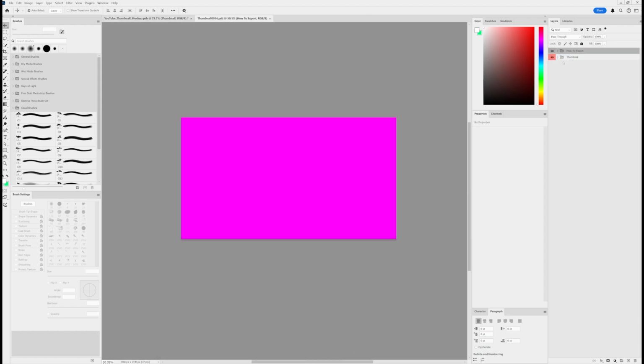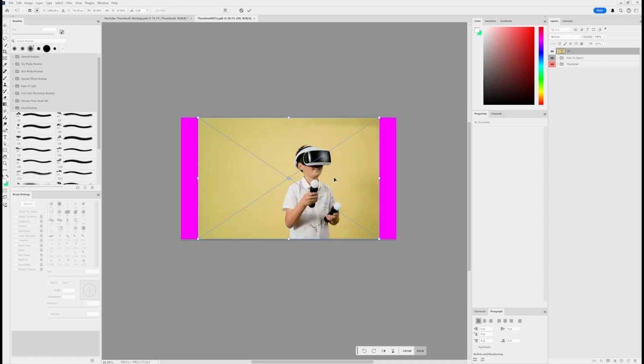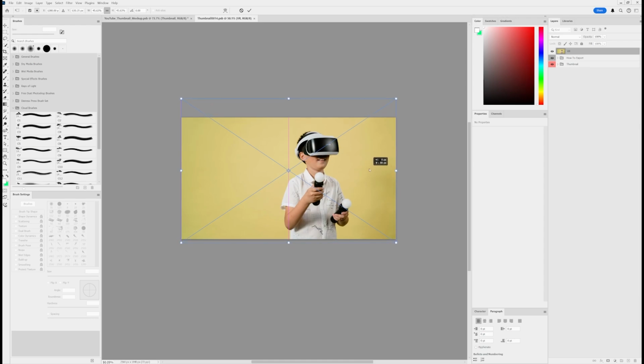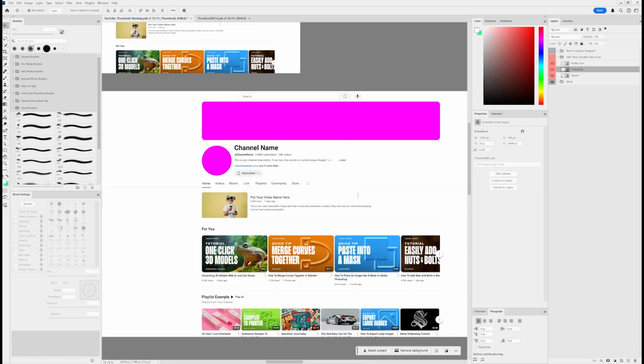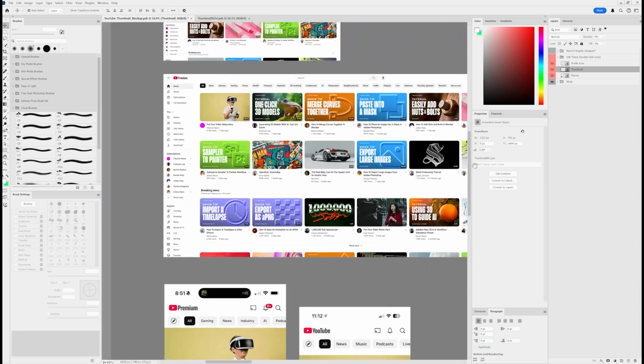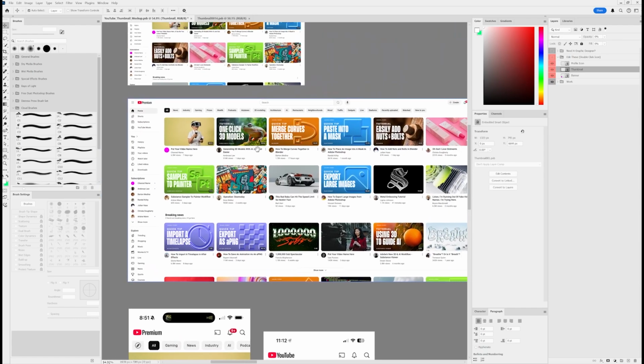I have an image that I want to drag in. So I got this kid playing with a VR headset. I'll just scale it up, okay, this is my perfect thumbnail. I'll place it. Let me put it in that folder, and then I'll save this. I'll hit Control S on the keyboard. That'll save it, and then if I go back into my main thing, you see, poof, there it is, updated in every single spot. So yeah, easy enough.